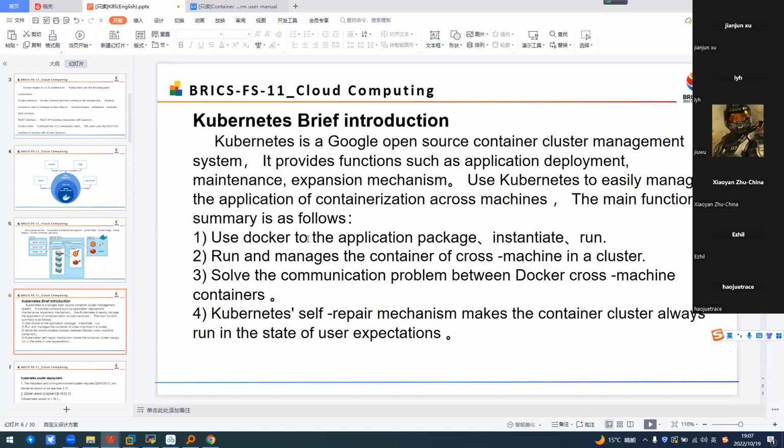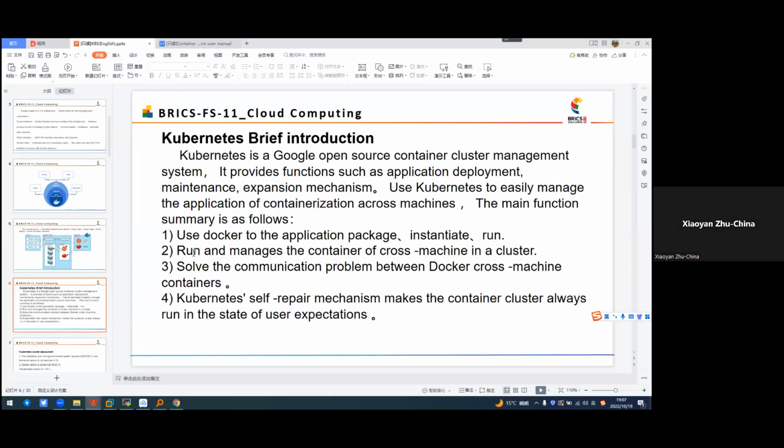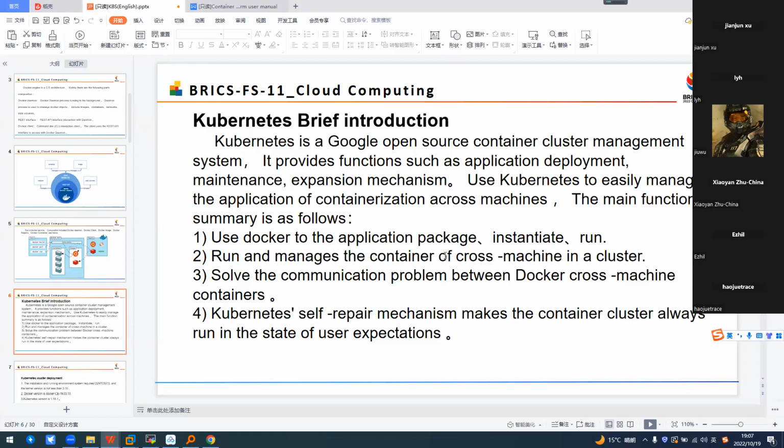First, use Docker to package the application, instantiate and run it. Second, run and manage containers across machines in a cluster. Third, solve the communication problem between Docker containers across machines.